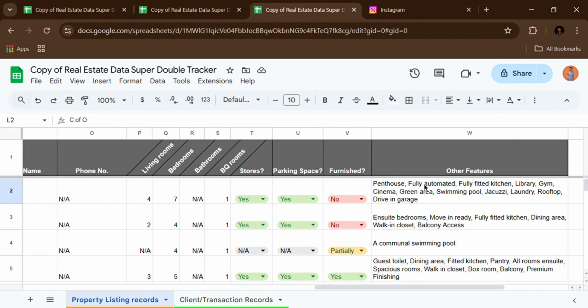Now, this is a space for other features where you can put the penthouse, fully automated, like the house is fully automated, fully fitted kitchen, library, gym, swimming pool, jacuzzi, and whatnot. Just put everything, other features that are interesting about the house, in this part of the tracker.